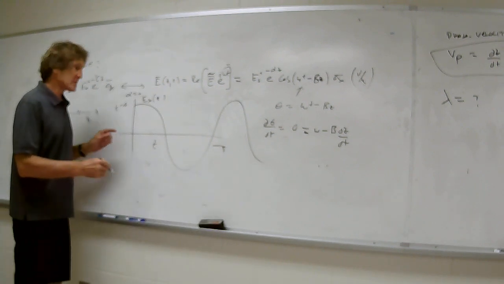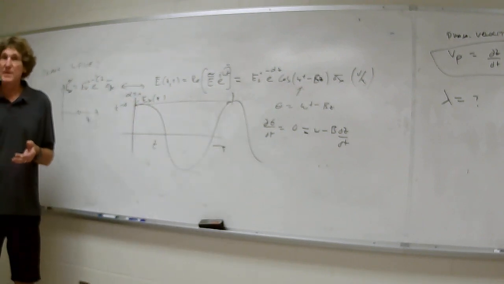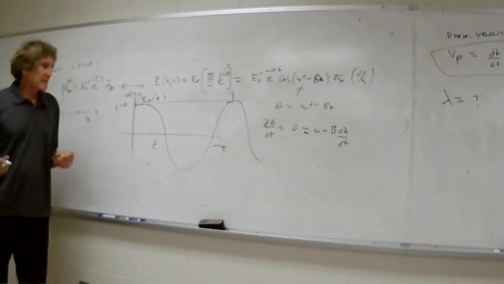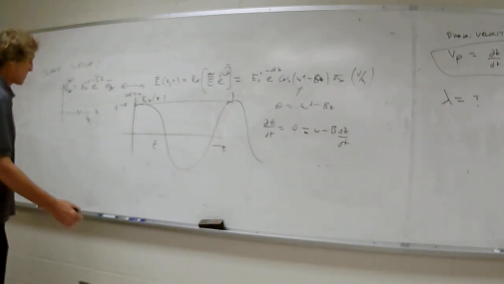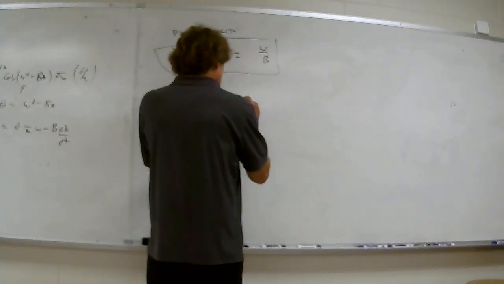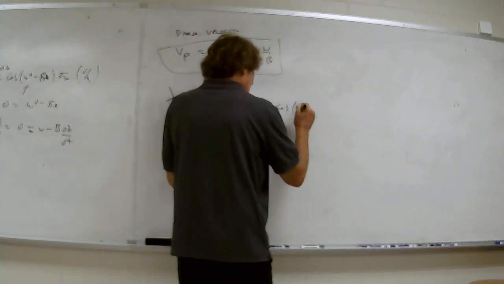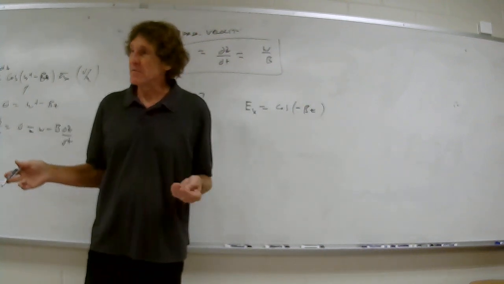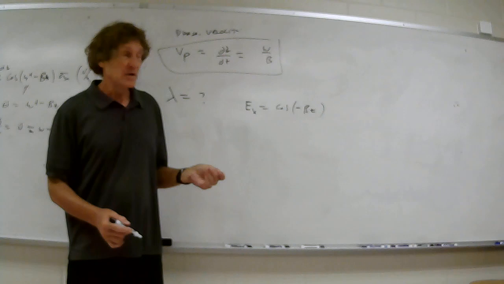So it's a cosine. What is wavelength? It's always the distance over which the thing repeats itself. It's a period, if you will, in the spatial domain. So how do you get that? Let omega t equal 0. Then we get the E field as a function of z would be cosine of minus beta z. But we know cosine is an even function, meaning cosine of minus x is the same thing as cosine of positive x. So I can make this this.